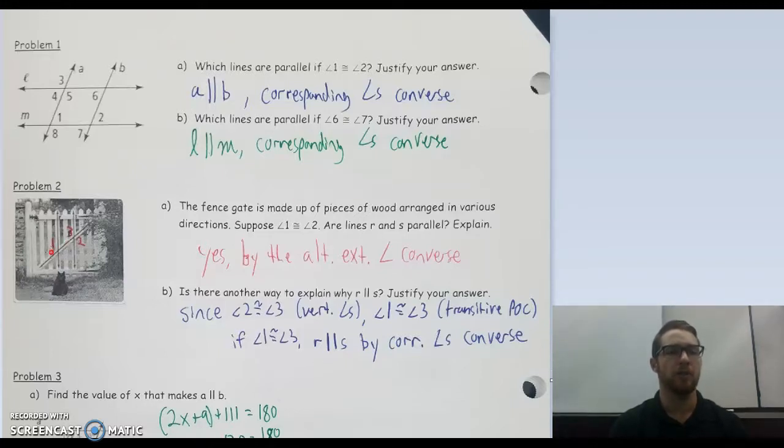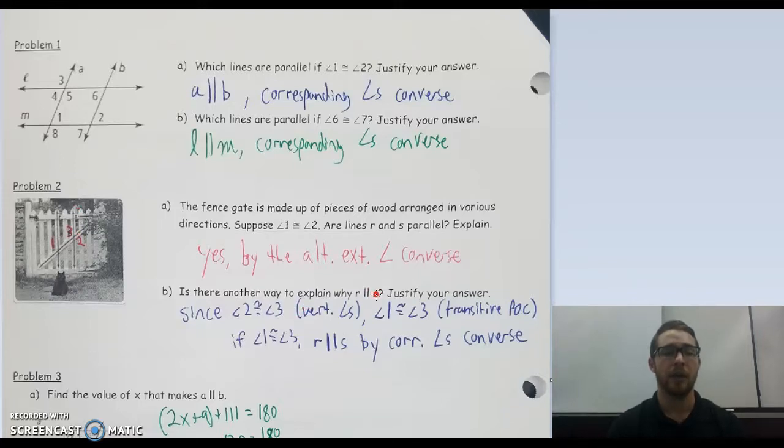It's a little hard here to see the angle labels in problem 2, but I have angle 1, angle 2, and angle 3 here, made up with a fence on its side, looks like our transversal going through those posts. If 1 and 2 are congruent, so angle 1 congruent to angle 2, we could tell that lines R and S are parallel, so two of those posts that form angles 1 and 2, because angles 1 and 2 would be alternate exterior angles. So if alternate exterior angles are congruent, then I know that the lines are parallel, remember, by the converse, because if I show that 1 and 2 are congruent there, that would only be true if these were parallel lines.